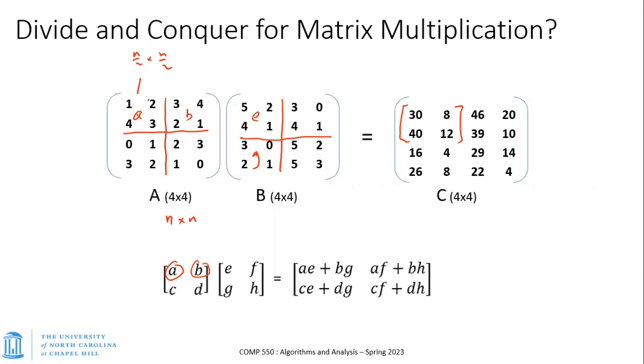You can check it out. This actually works out. So you can make this A, and you take A times E, and B times G. If you did the multiplication and added them up, you would get just the top left quadrant. Similarly, to get this other quadrant, all you have to do is take, in this case, A times F over here and B times H. Okay, and you can proceed. So great.